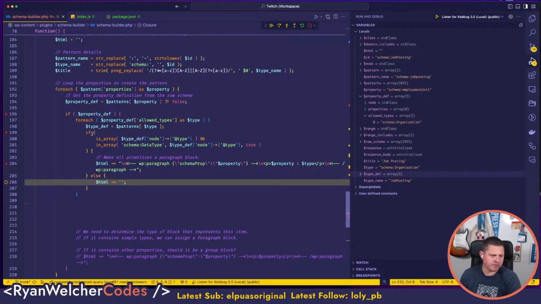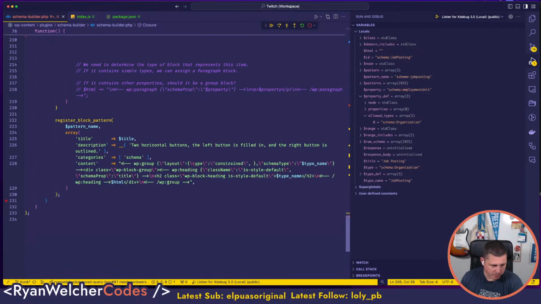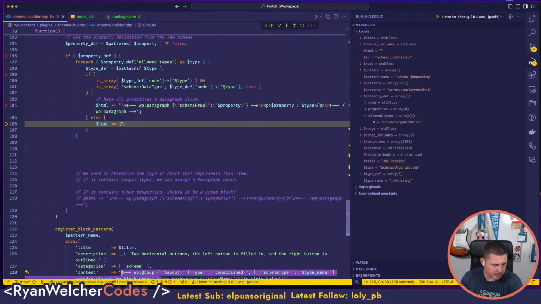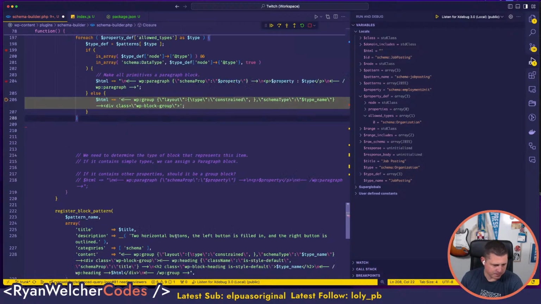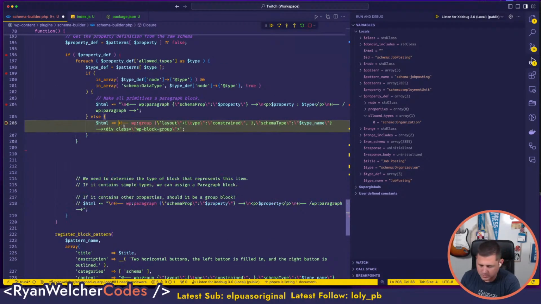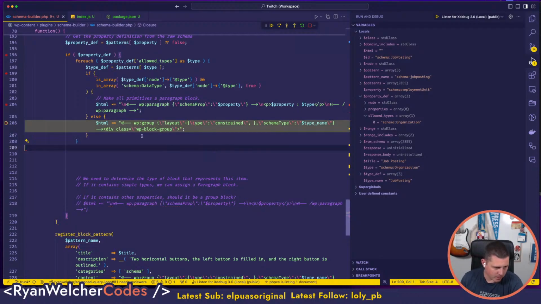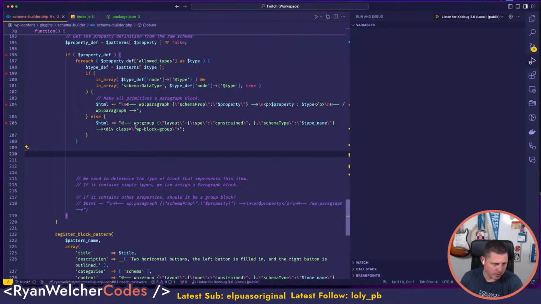So what this is going to look like is, property depth, and we're going to have our HTML. What we're probably going to have to do is open up a group block. So let's open up just a group block like this, right? We'll put that in there, and this like this. I'm going to stop that for now. So this is going to be a group block, and it's going to start with, I guess, type.